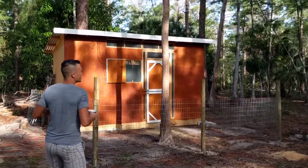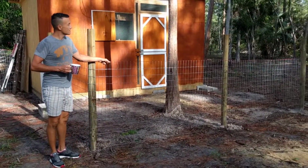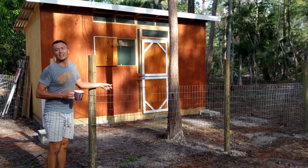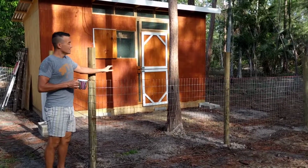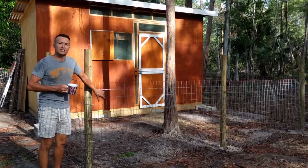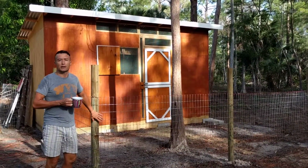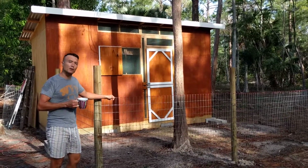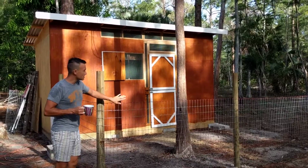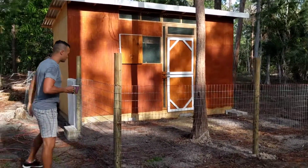Last night we put the finishing touches on by adding the fence, which was not as bad as we thought. A lot better than what Don thought. Just a little bit better than what I thought. Amen. Because we had to get a fence stretcher and pull it tight because we wanted to make sure it doesn't sag, because if they try to climb up and put their legs on it or rub against it, apparently goats are notorious about scratching against posts and fences. So we wanted to make sure that they didn't stretch it out. So we got this up and we cemented the posts in so it's nice and sturdy.